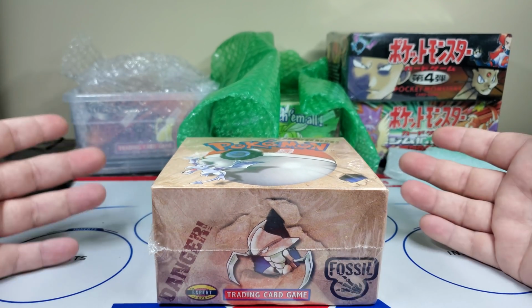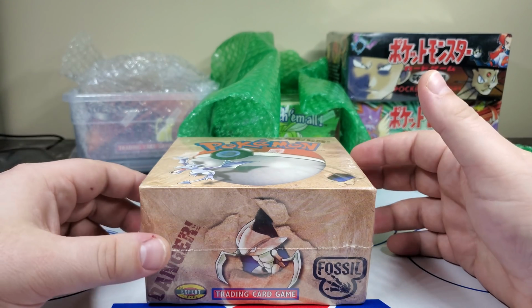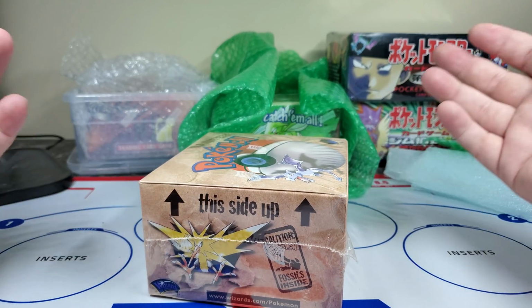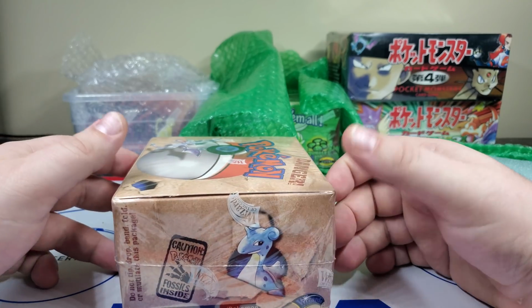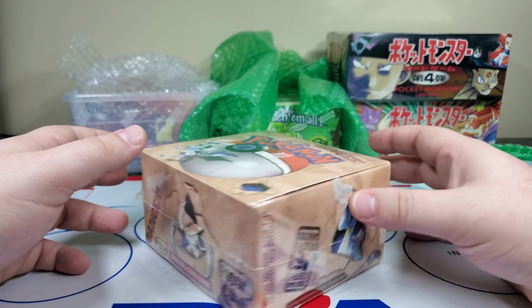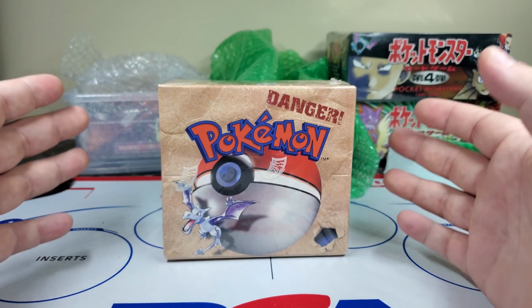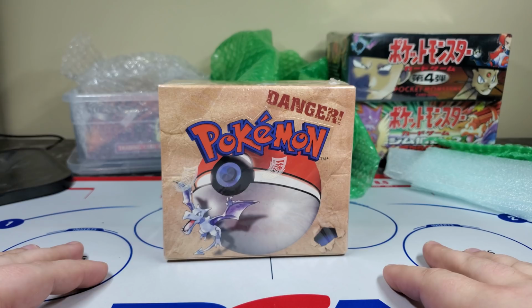I do have a significant amount of red logo packs, so I feel like I can complete the set in 10s without opening up another box. And because I have opened up a box, I do have the 36 packs still, plus a bunch of other sealed packs. So I've got quite an inventory, guys. It has built up over the years. This is a very special product. Depending on how this sale video goes, I may sell more loose packs.